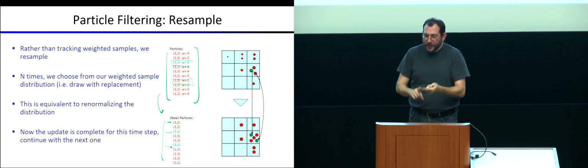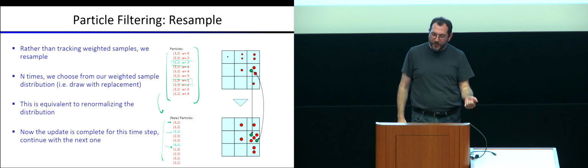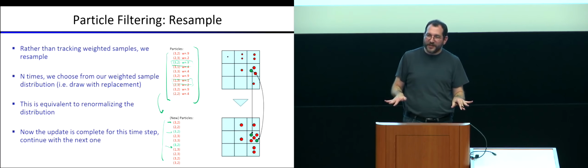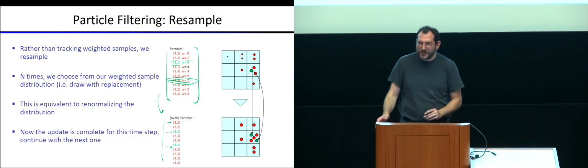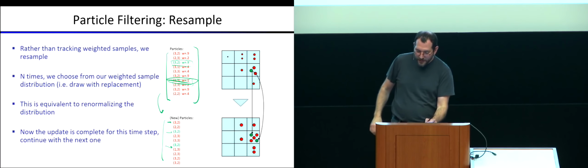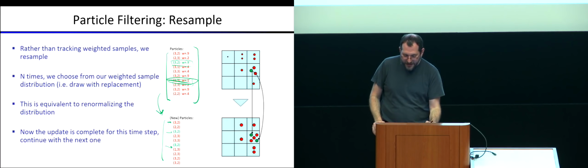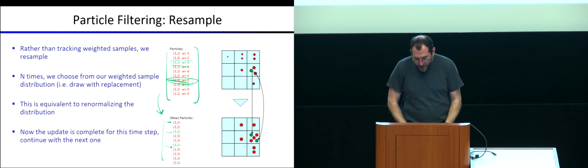So how's that work? We had n particles. We're going to choose n different particles from our old particles with replacement, and in the process, we'll ditch the weights. The weights were necessary to reflect the fact that, say, this one here was present, but basically shouldn't contribute very much to the belief. That same situation is reflected in the fact that with high probability it won't be selected. And now your update's complete.